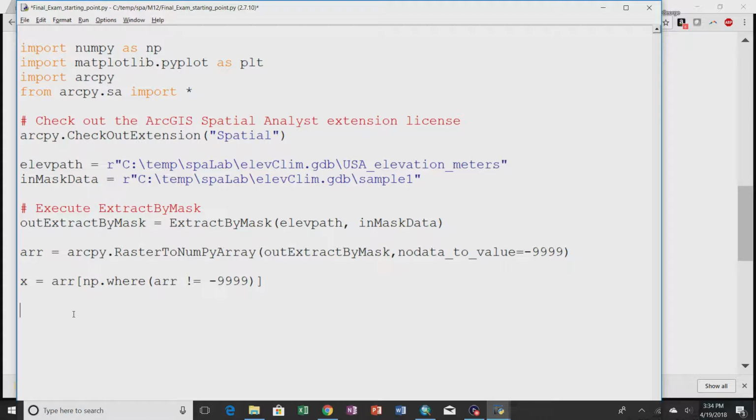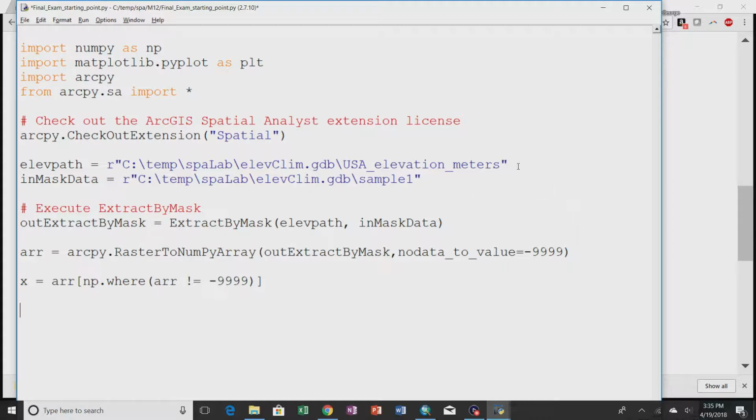We need to do that as part of this, because what you need to do is get two rasters or two arrays and feed them both in. So this has got your X array. The X would be this axis, elevation. The Y-axis is temperature. So you need to get your Y.